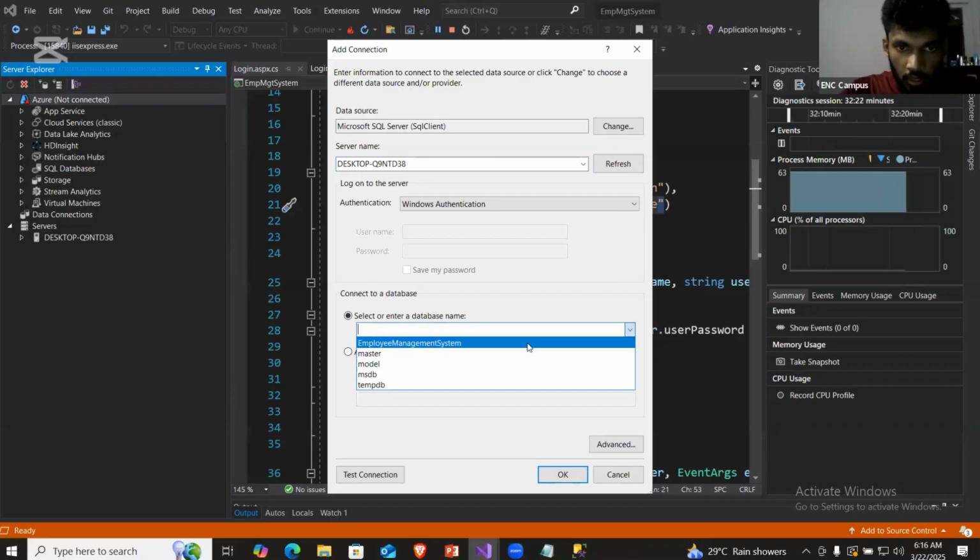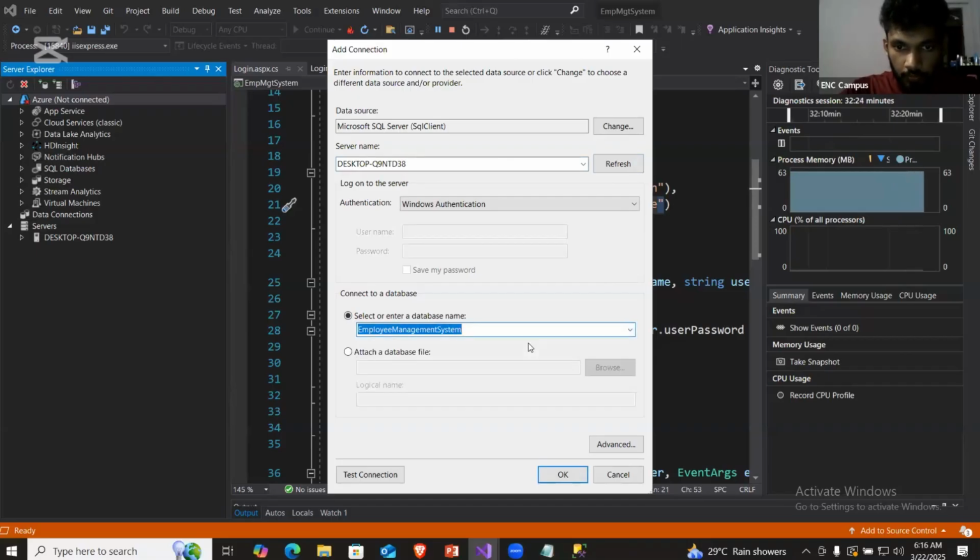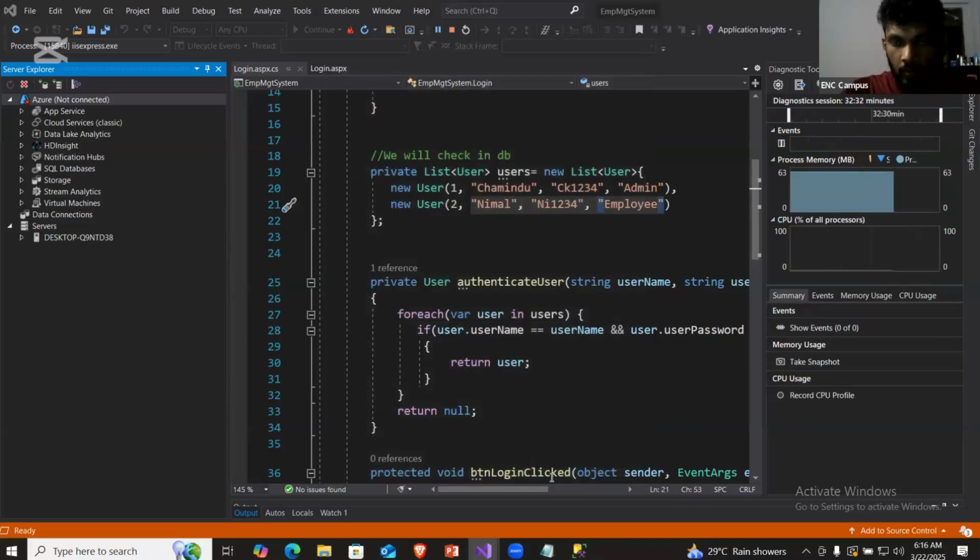So I want to connect with employee management system. Then click OK. So the application could connect with the database.